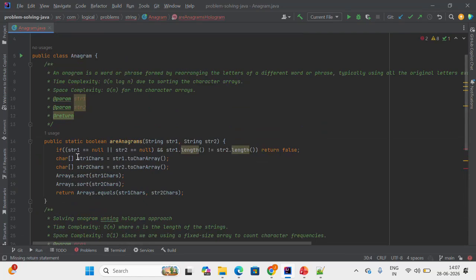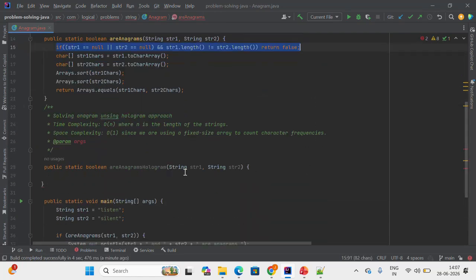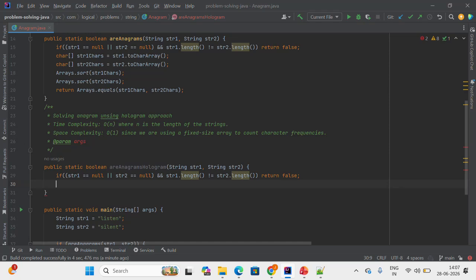Here we will use the same base case. So we have string 1 equal to null and string 2 equal to null, and then string 1 dot length not equal to string 2 dot length, then return false. Basically if both are not null and the lengths are not equal, then we are returning false.